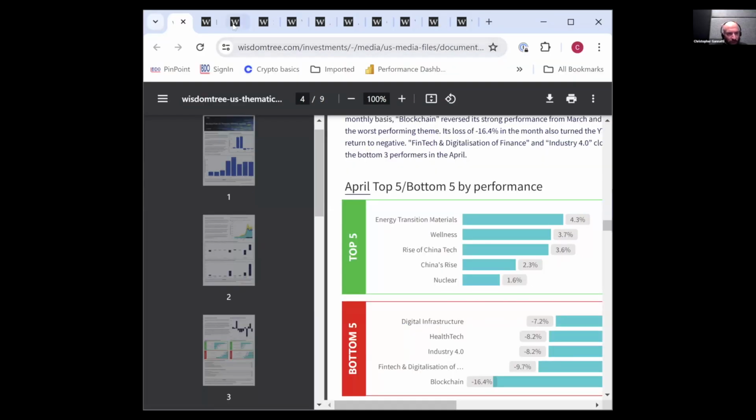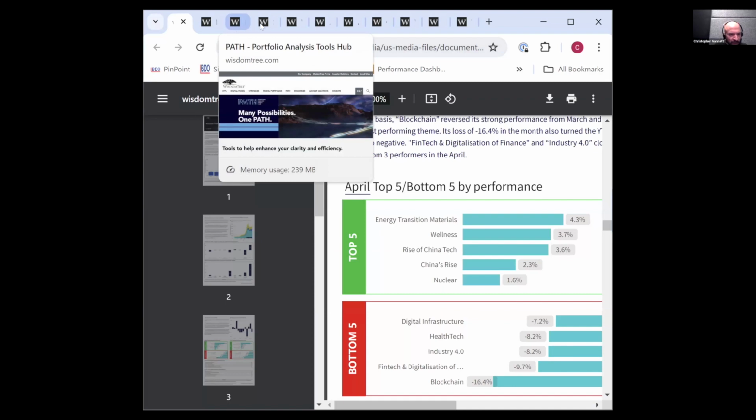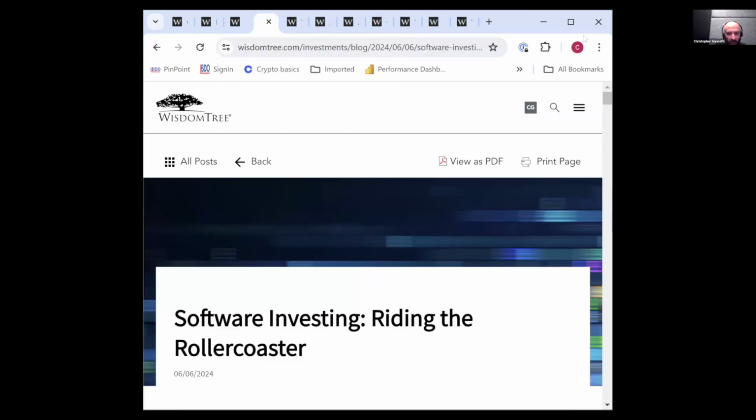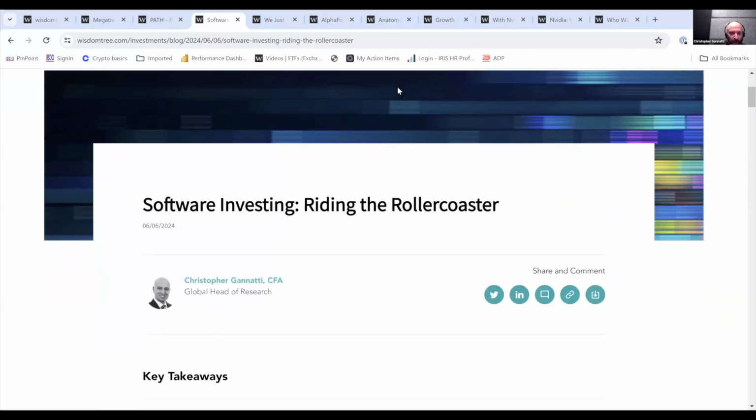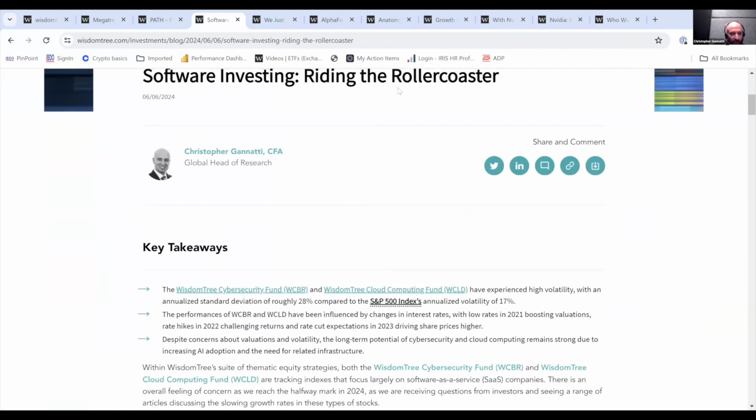So I wanted to go into a few of the points that Mobeen made. So something that people are able to go to at WisdomTree, I just pulled up the header for a particular blog that was actually just published today. So it hit the website today. The reason we published this, so you might have heard Mobeen saying, people are thinking a bit tactically in cybersecurity. We may be seeing that as well in cloud.